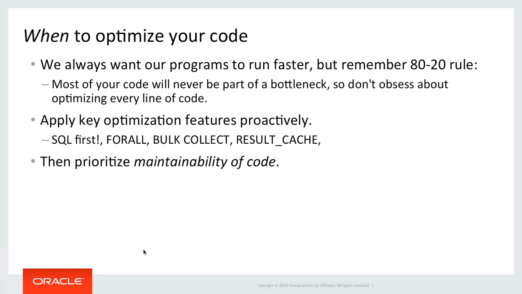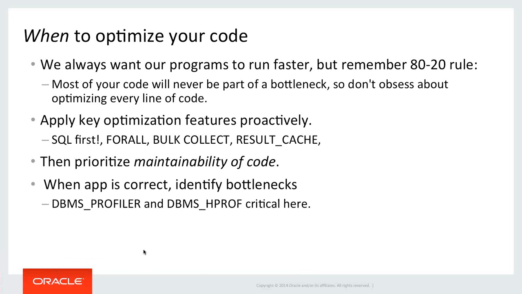So you've got the big pieces in place. You haven't done anything obviously bad from a performance standpoint. The next step is to prioritize maintainability of your code. So the most important thing to look at here is writing your code so that a year from now, 5 years from now, somebody else can come and manage your code without having a nervous breakdown, being able to understand and work with that code. Otherwise, it's going to be really hard to do any further optimizations, among other things.